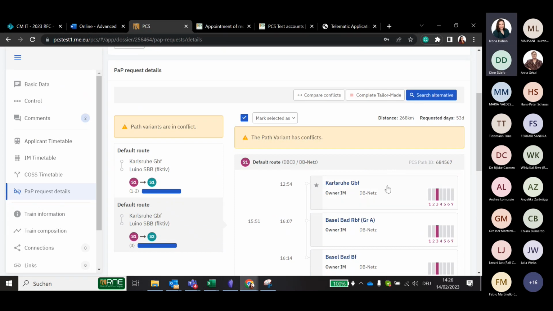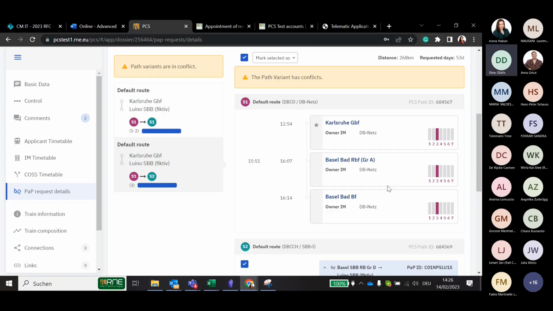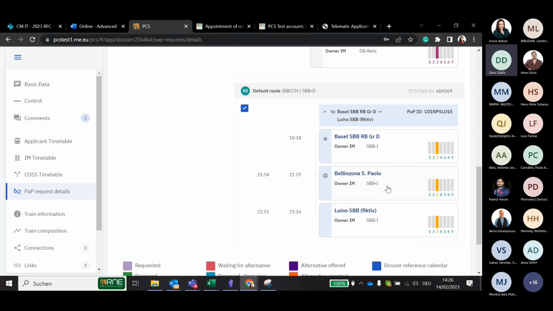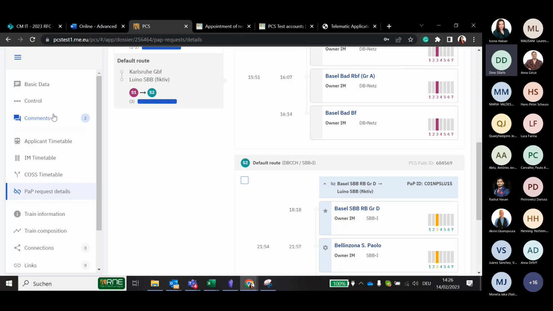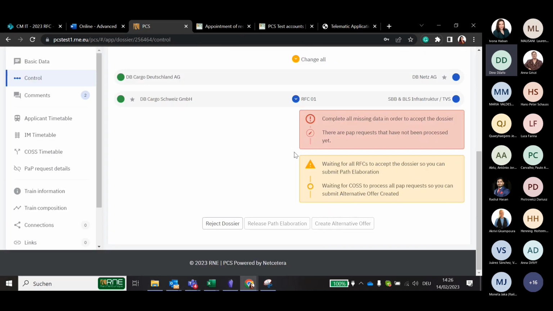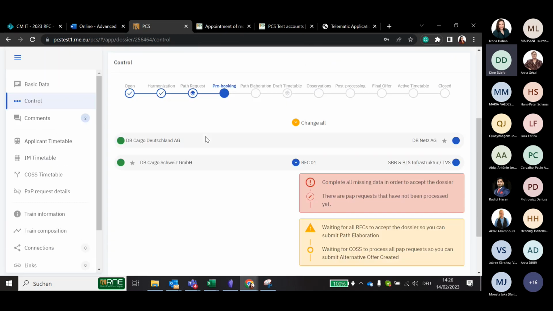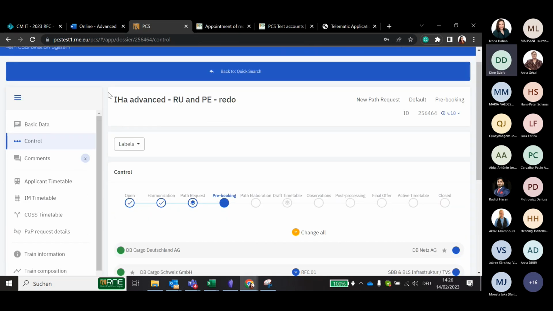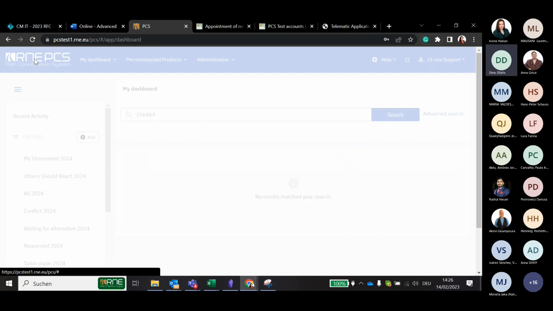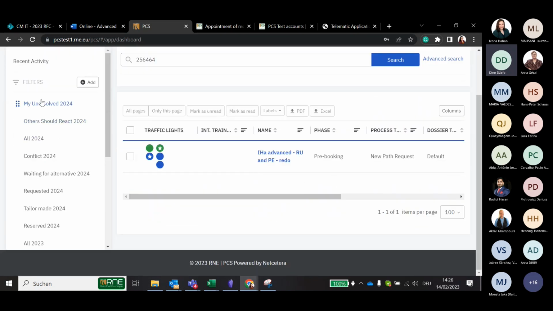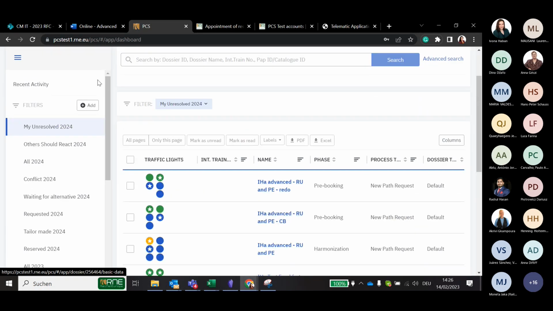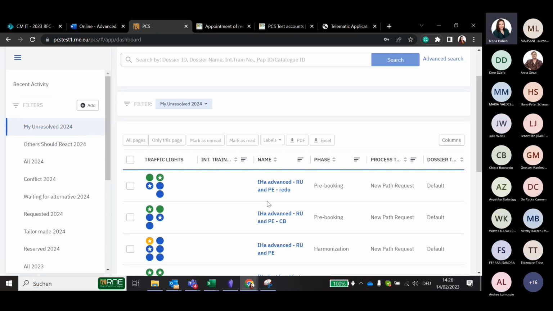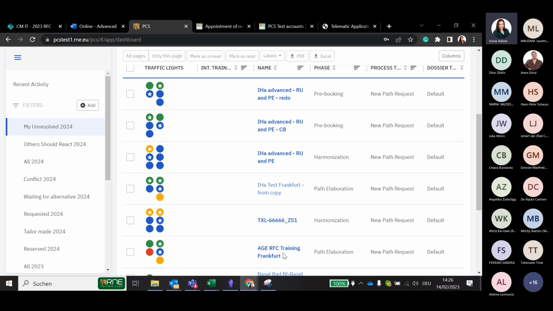And how you will do it, yes? But that is when you actually search for that dossier. But when you logged in PCS as C-OSS, is there any notification that in all the dossiers there is something that you should resolve? So the filter My Unresolved will always show you everything that you need to react on.